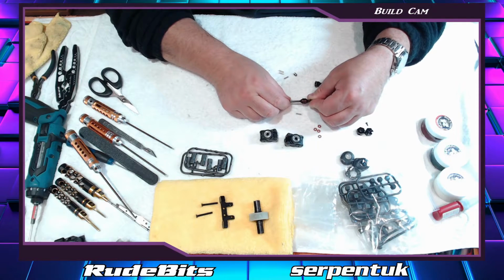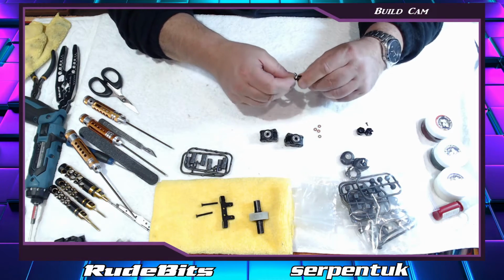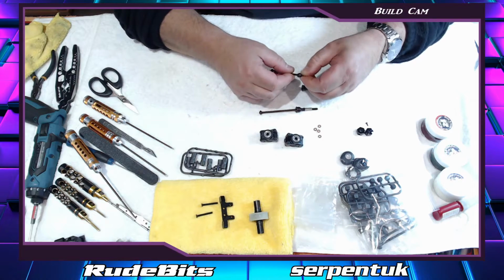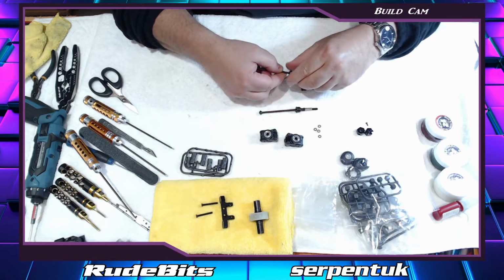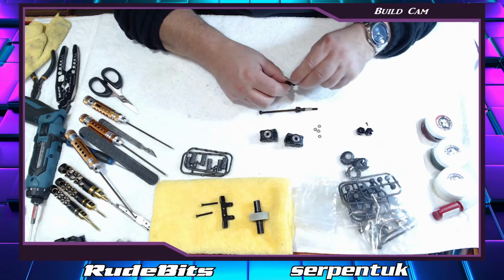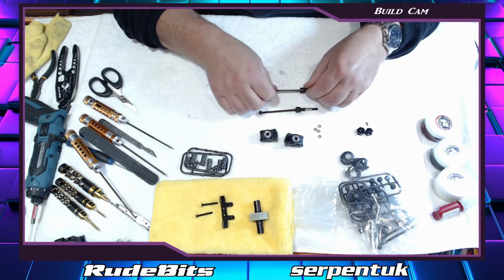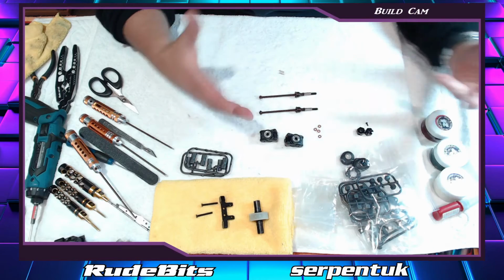But this car is not going to go there. It's going to go in the middle. So we're going to go by the kit again. Pretty sure the kit tells you the middle, and the reason we're going to go in the middle is because this car, I do know, is going to be used on different types of track, and I'm not sure that the owner of this car is ready to be really fiddling around to this degree, when he's got his car. So that's all built now, but it's not fully built because I can't run the drive shafts like that.